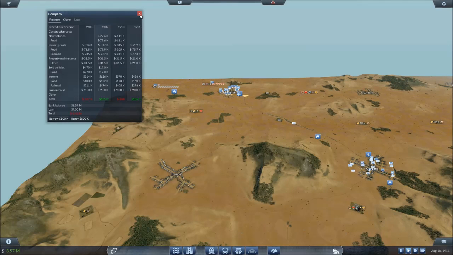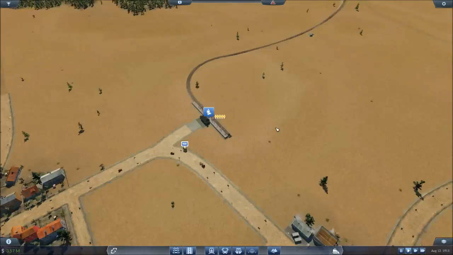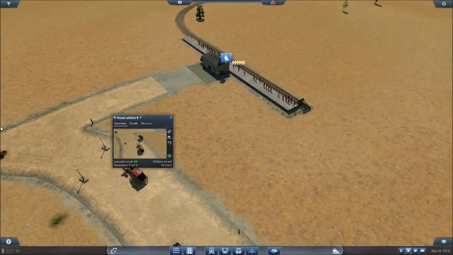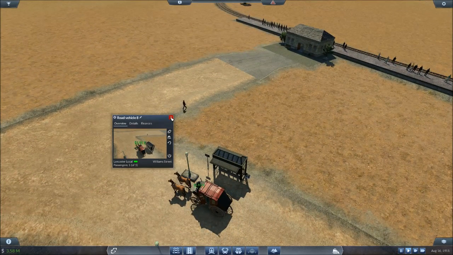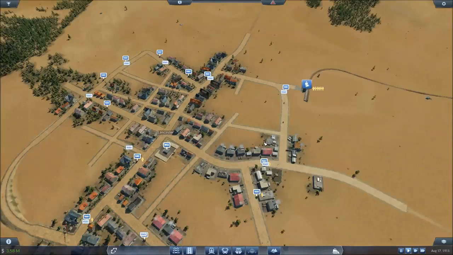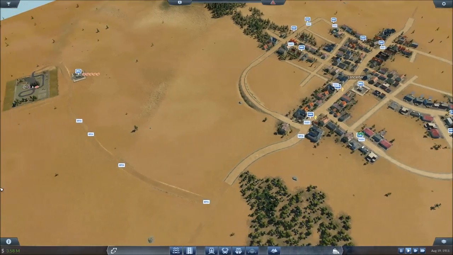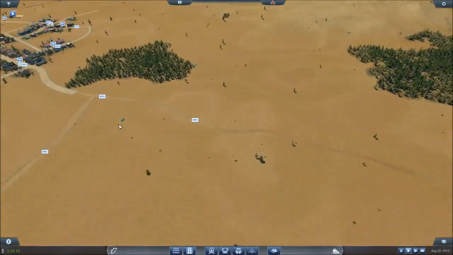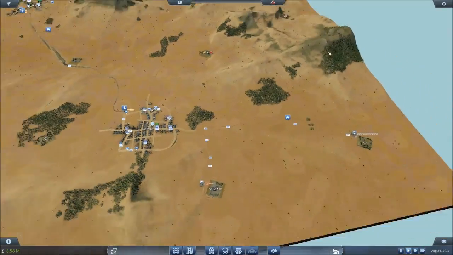Okay, still 1911. We should have enough money to stay profitable by the time they get back here. 50 people. I'm guessing all these people are going to get off right here. Yep. 1.65K. Okay. So, that's good to know. You're traveling back.